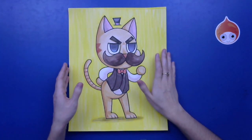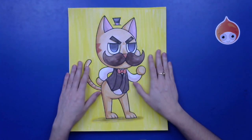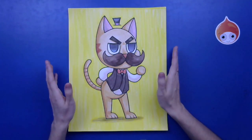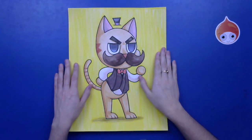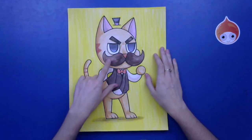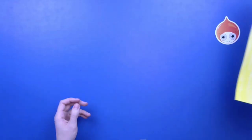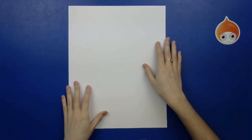With cartoons, the expressions on a character's face really tell you about what they're feeling and kind of helps draw attention to something maybe happening in a scene. They also can be really funny and used for comedy. Your expressions in day-to-day life do the same things. So for expressions, let's just do a quick exercise together before we dive into the practice drawing. Take out a piece of paper and a pencil and let's go over a couple expressions.